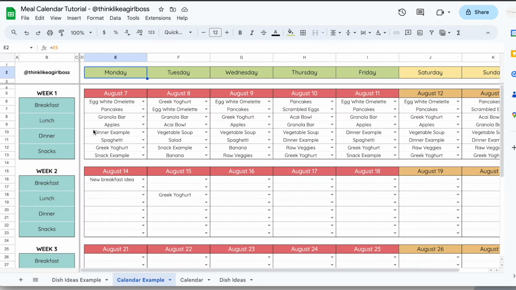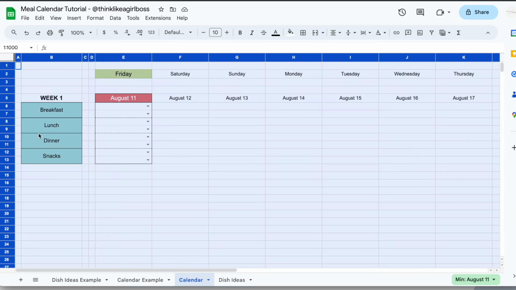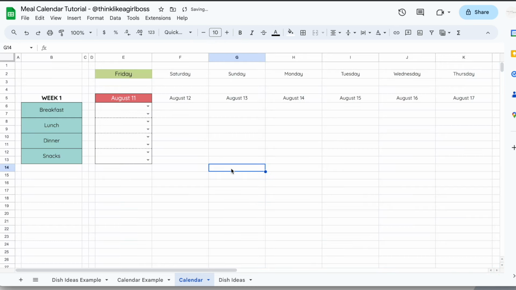And as you can see, I'm actually using a different font that I think looks prettier. So I'm just gonna go ahead and add that here as well. So I'm just gonna click on this square over here that selects the entire tab. And I'm gonna change the font to Quicksand, which is what I liked for this tutorial. And then I'm also gonna give this a black outer border.